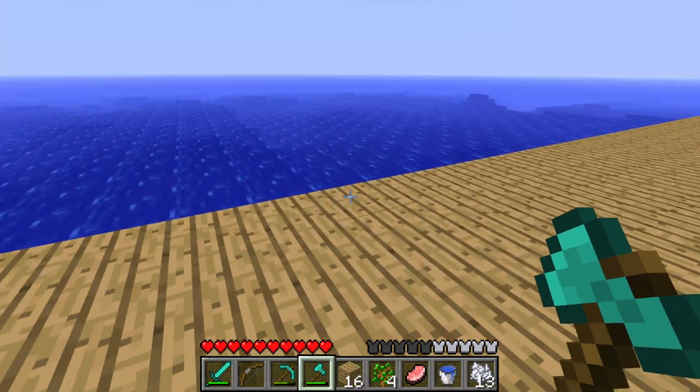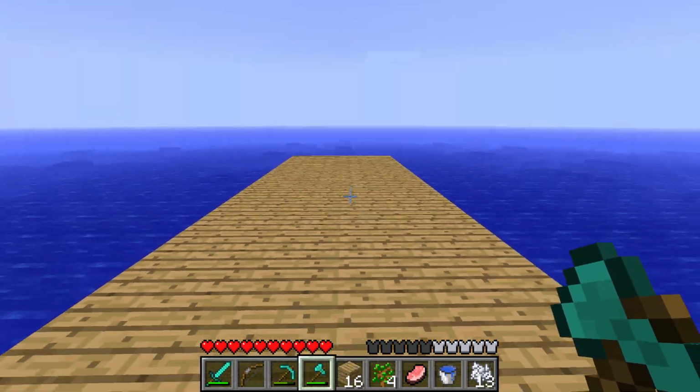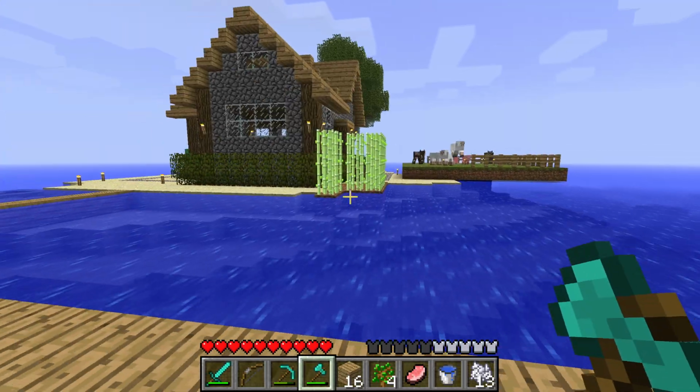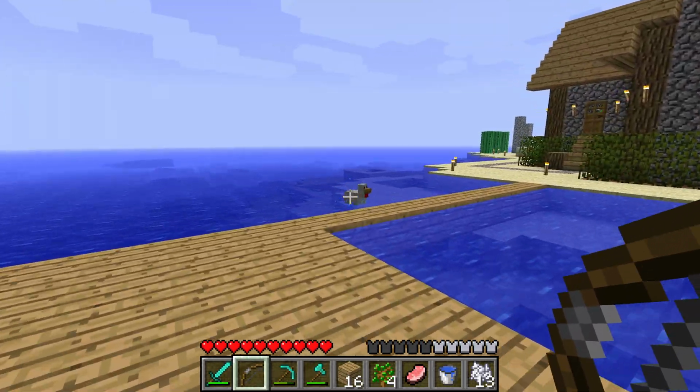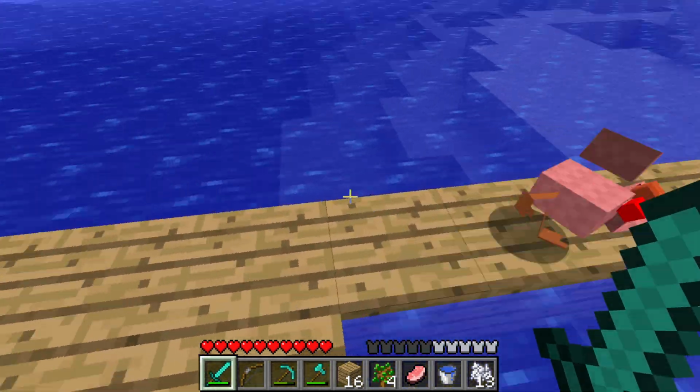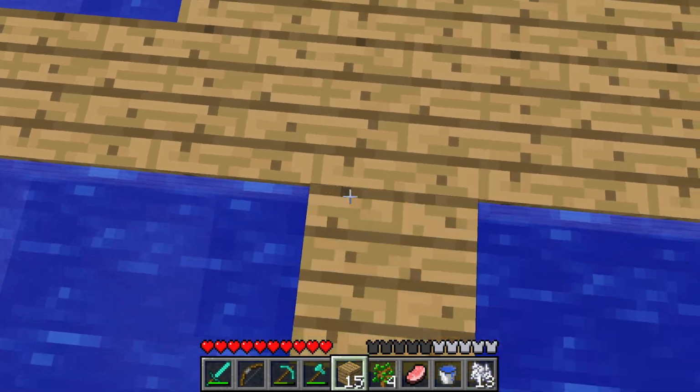Okay, well I've built out one side of the runway. Hopefully it'll be long enough. I'll probably build the same length on the other side and see how we go. A chicken has made his way all the way down here. How lovely. So convenient to kill. Goodbye, chicken.